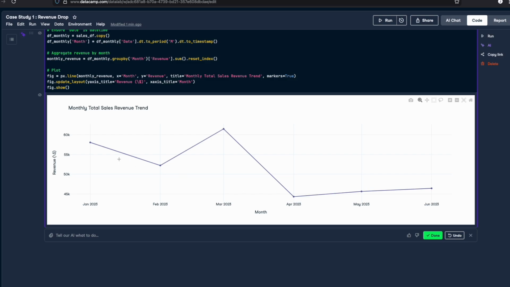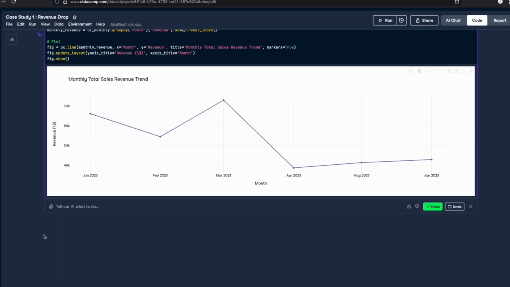Now we don't know the reasons yet, so we can further explore the data. One thing we can do is look at the monthly sales by region to understand if this problem is across all regions, or only one region. So I'll add this prompt: use the sales DF to show monthly sales by region.